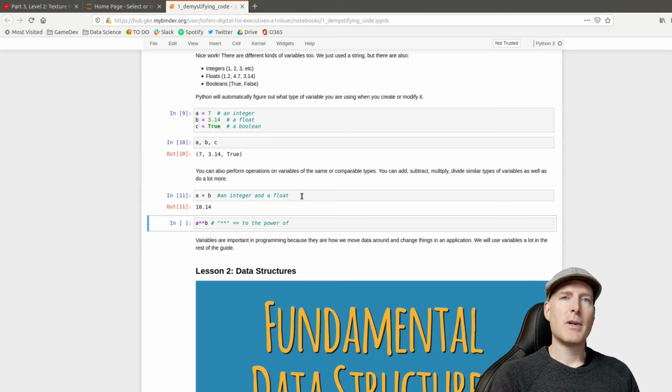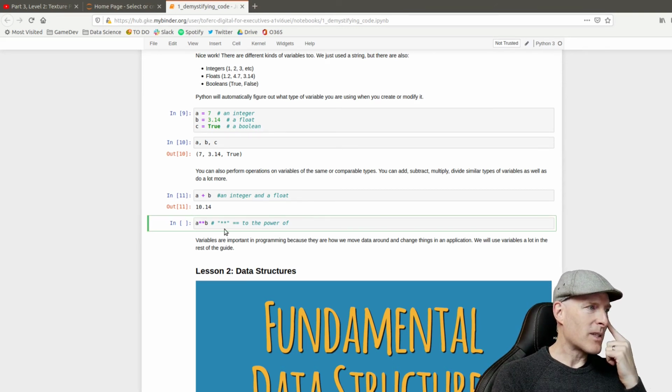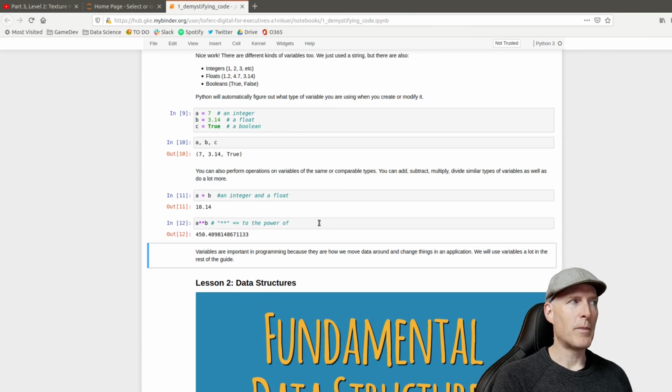And Python's been designed so that if you do something that happens all the time, like adding 2 numbers together, even if one is a float and one is an integer, it will just figure it out for you. So again, it makes it very, very easy just to make things happen and to try things without getting into trouble. Another example is A star star B, and the star star basically means to the power of. So A to the power of B, so 7 to the power of 3.14, turns out to be 450.4.